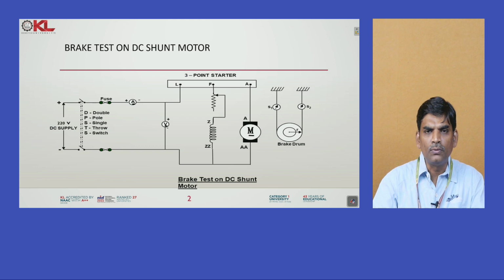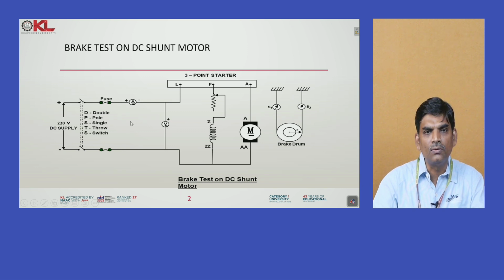Normally motors are coupled to the mechanical load through belt drives or some thread. In our laboratory, the motor is coupled to a brake drum. The drum is provided with two spring balances and a fixed point, so we have to tighten them. Overburden is provided to the output side. So according to the law of conservation of energy, as the output is provided, the power is automatically drawn from the input side.